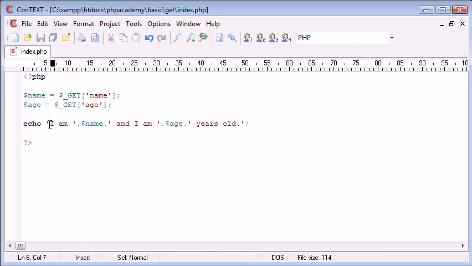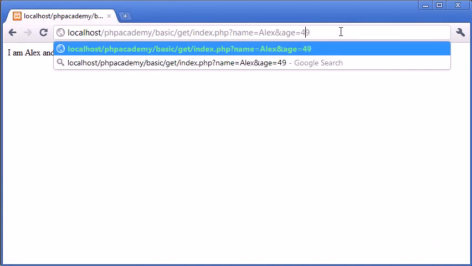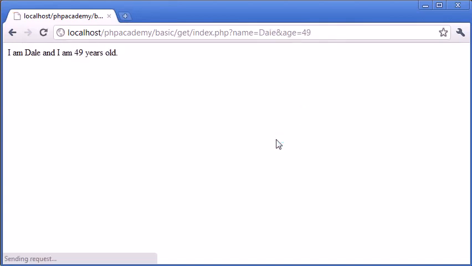So we're basically echoing out the variables that we have got using this structure. If we refresh the page, you can now see that it reads I am Alex and I'm 21 years old. And obviously we can change these values up here, and then they'll correspond to the variables we've picked up and echoed out on this page.